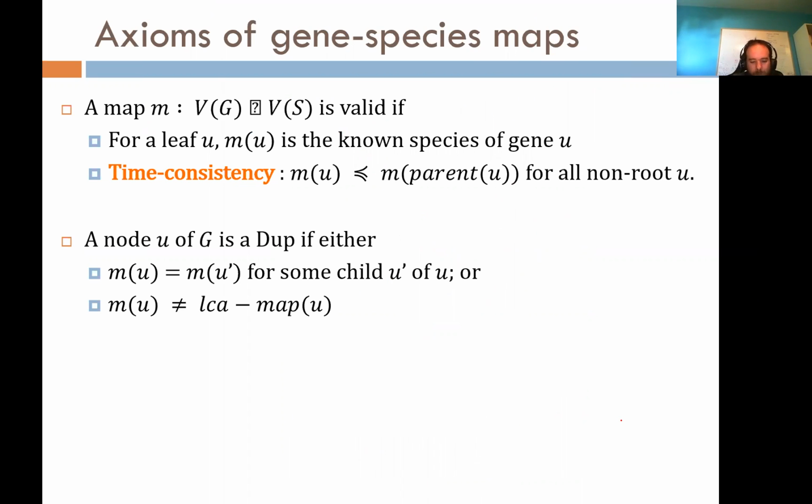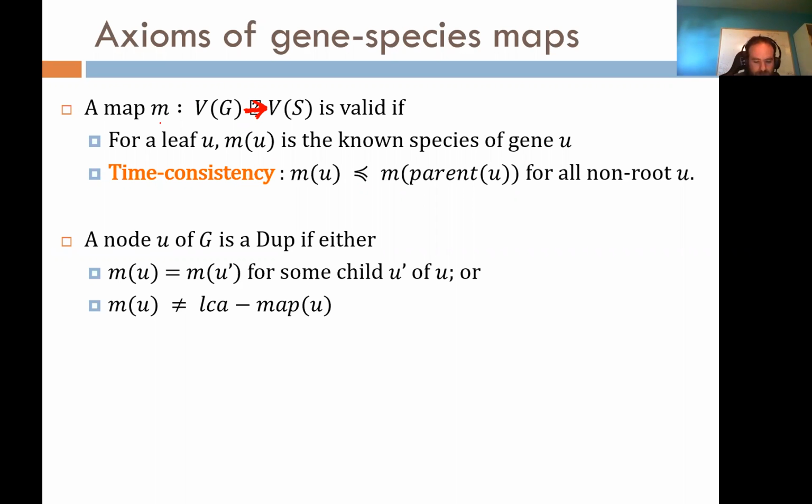Before I get into more details on the models, I just want to establish a few basic rules on what you might define as a valid mapping. So a map is what I did with the drawn arrows. It's when you map the gene tree nodes to the species tree nodes, indicating to which species each gene belongs. And you have to infer this map before you infer the segmental duplication.